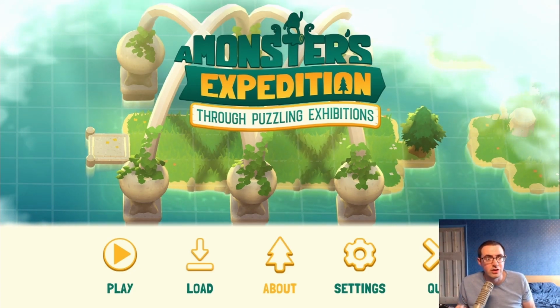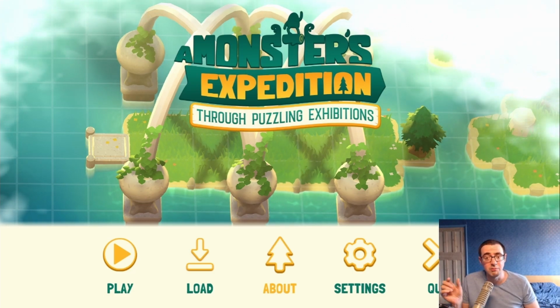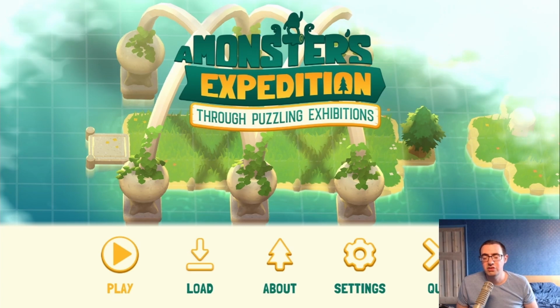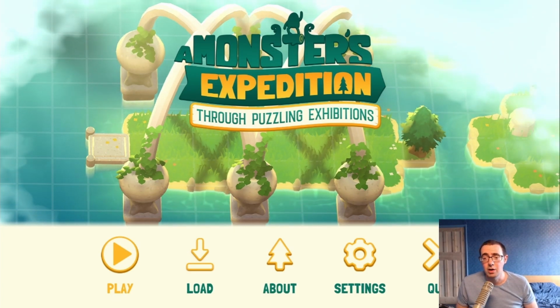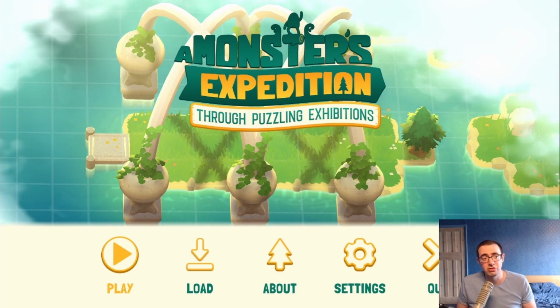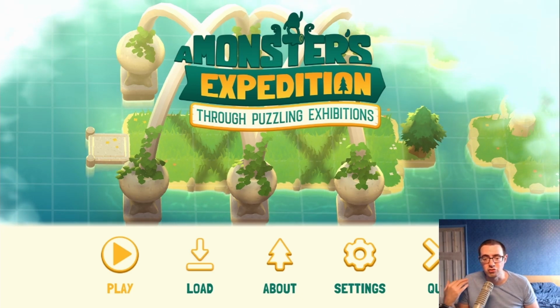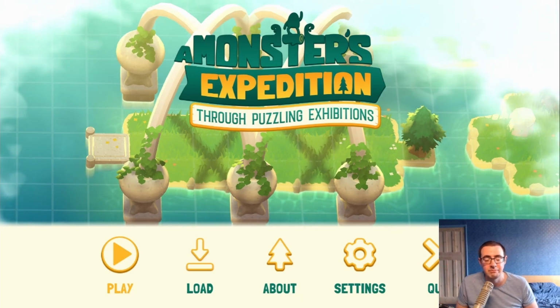And I think this game, A Monsters Expedition, does such a lovely job of combining elements of both of those ideas. So, the idea for today is that we're going to be just playing through the opening of this game. There's an opening credit sequence that happens about 5 minutes in, so we're going to be playing up till then, and I think that's a great representation of how audio is presented throughout this game.